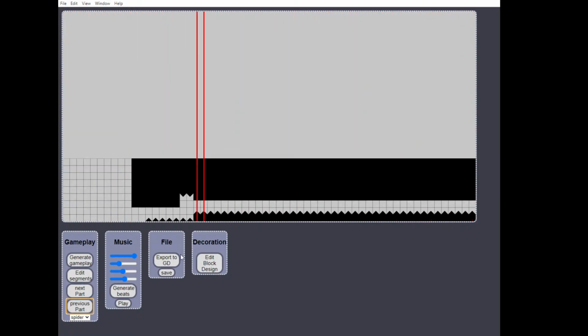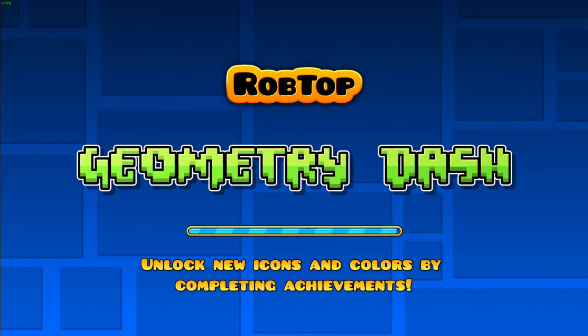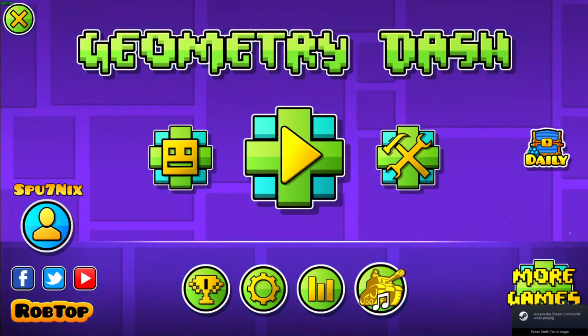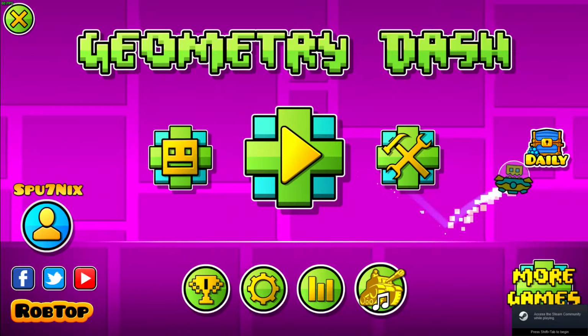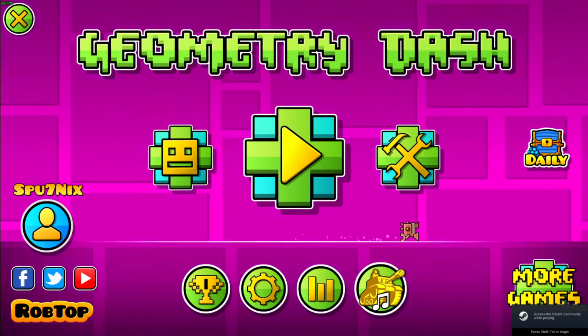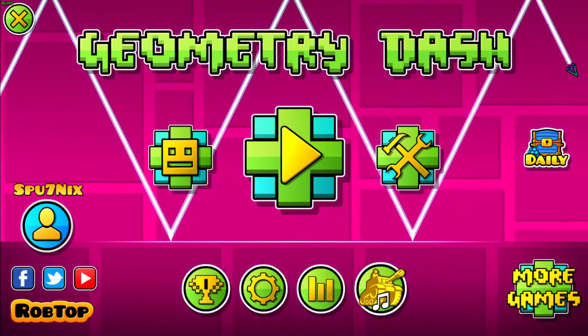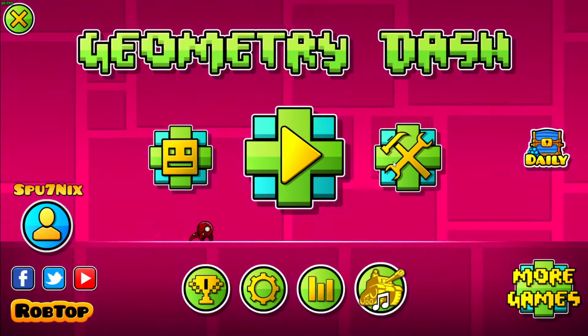Anyways, here's the level, guys. Let's export it. See what it does. Also, I need to find the level ID for Glacier Galaxy because I want to... Oh, let's open GD also. Let's do all the things at once. Okay. GD, Glacier Galaxy in the search. Okay, so this is the song ID.